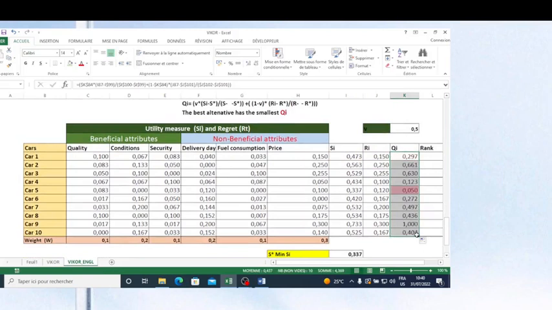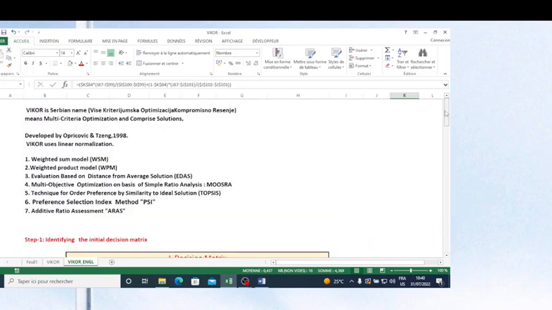And here, as I have already written it, the minimum value is the best. Now, as you can see, the minimum value here is car 5. And as you can see, the conclusion we have using the VIKOR method is the same conclusion as with the previous methods.